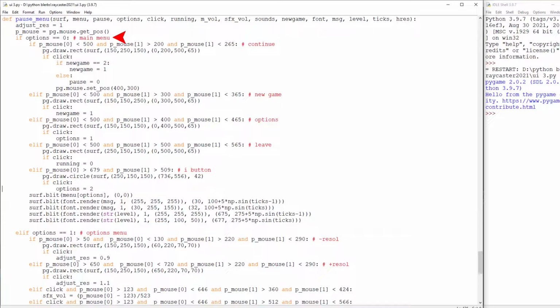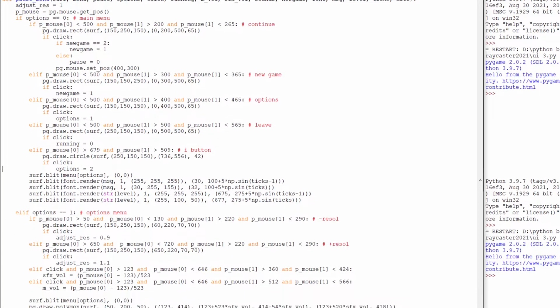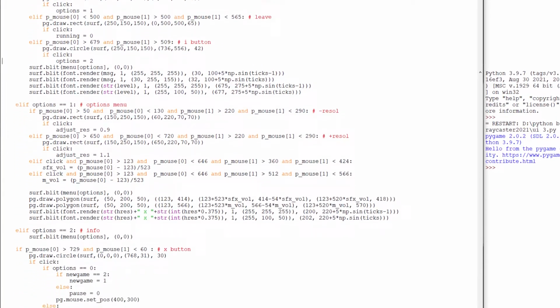When equal to 0, the main menu will be rendered. Here I check for each one of the menu buttons if the mouse pointer is hovering over any of them, comparing with the coordinates of a rectangle around the button. If it is in that region, I render a rectangle with the same size to highlight the button. Some information has to be rendered after the menu image, like texts and shapes, but the highlight of the buttons is drawn before, because it is in the background. And only after that I check for the click to execute the action. The process is almost the same for the other screens, only with different buttons.